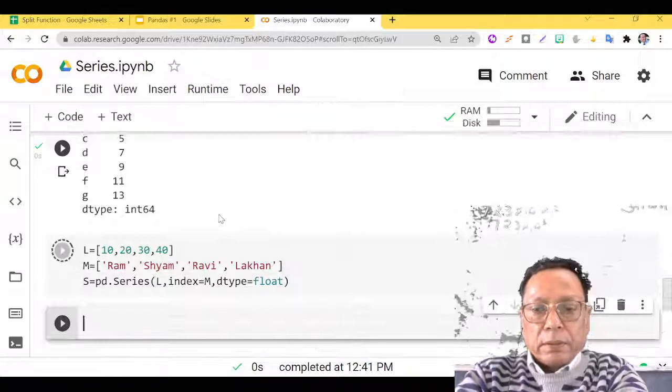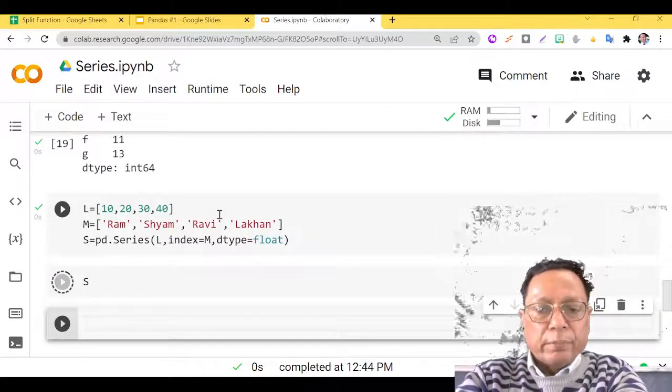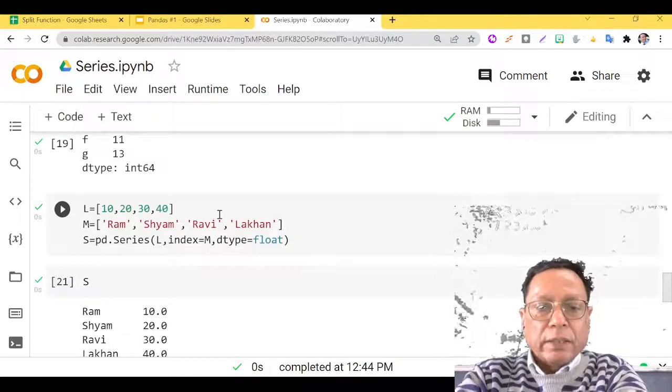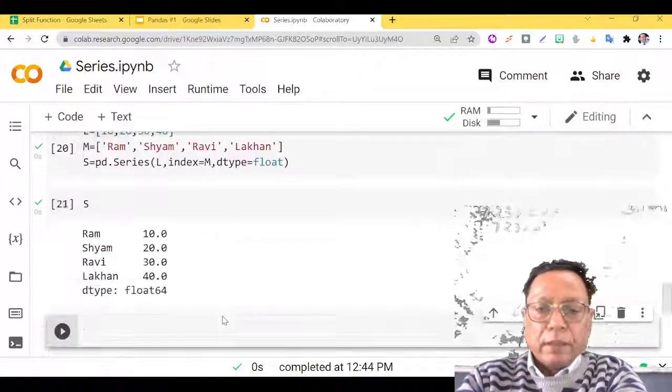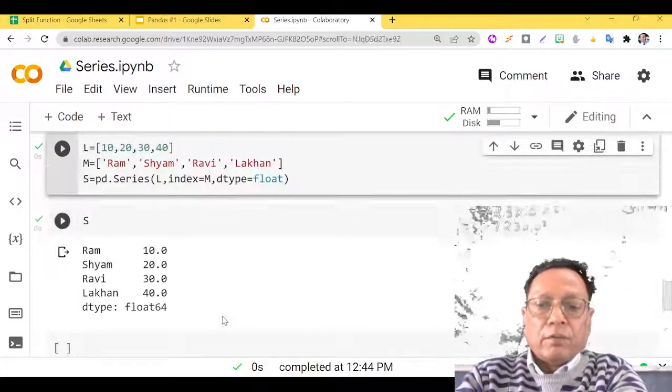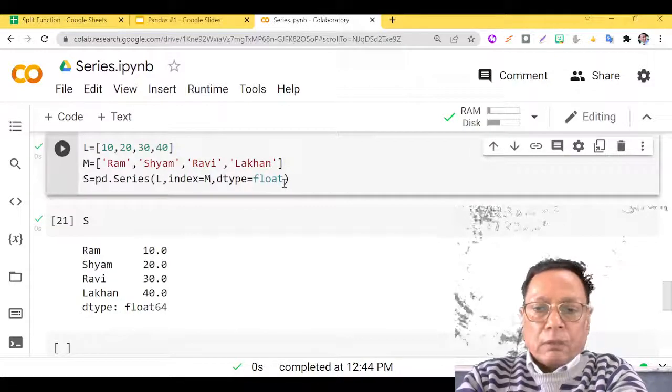Press Enter and your series is created, and when I print S it gives indexes Ram, Shyam, Ravi, Lakhan, and the elements are 10, 20, 30, 40, but they are of float64. So by default, the float type is float64.